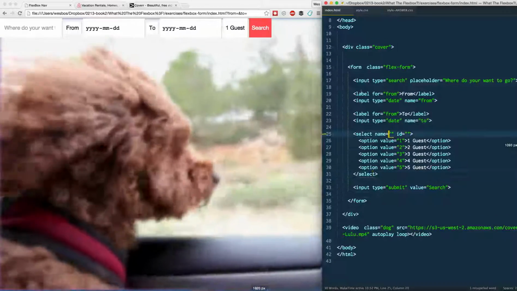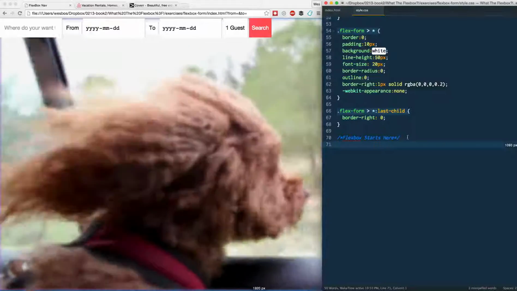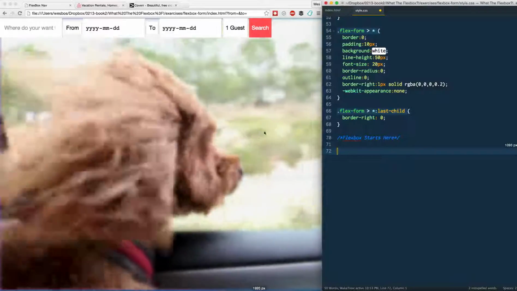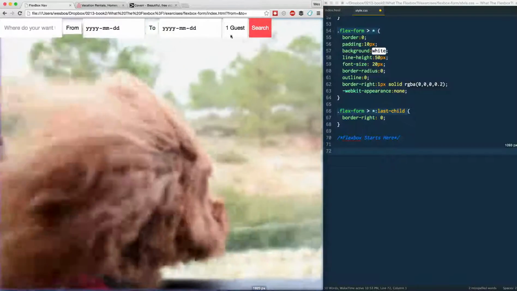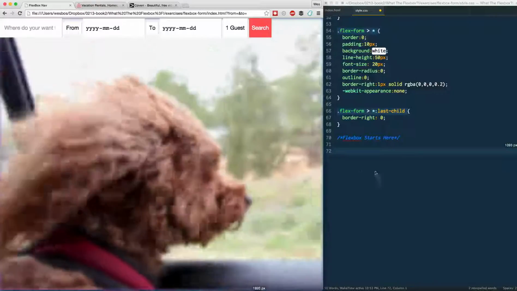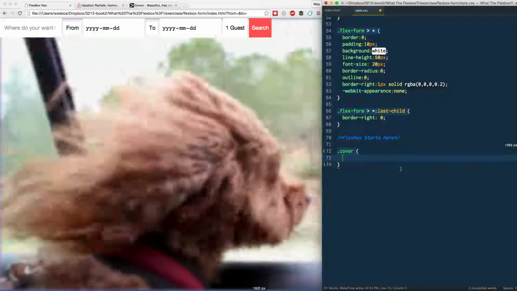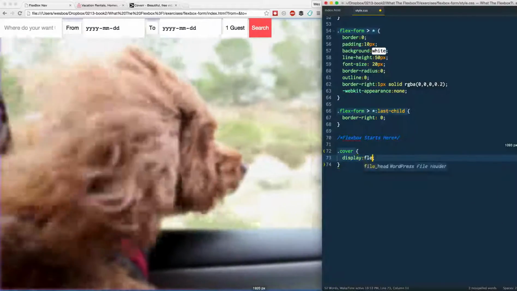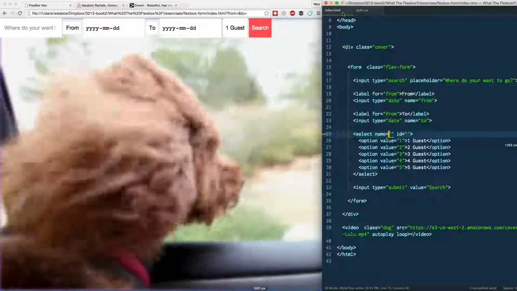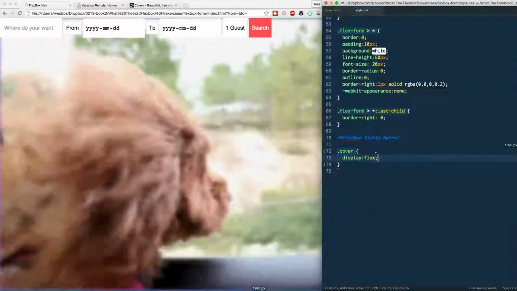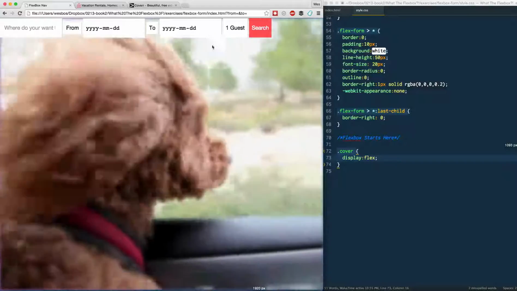So let's get up and running with that. Jump into style.css, and we are going to start with our Flexbox. The first thing I want to do is to get this form centered, both vertically and horizontally. So we'll select .cover, which is again the whole thing, and we'll set it to display: flex. Give that a save, and it doesn't do too much just because we really only have one item inside of it. But we can use Flexbox to align it both horizontally as well as vertically.